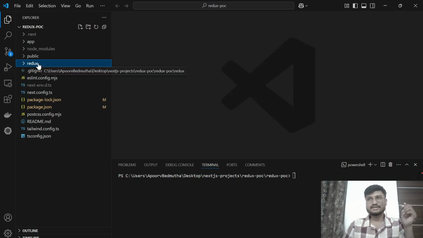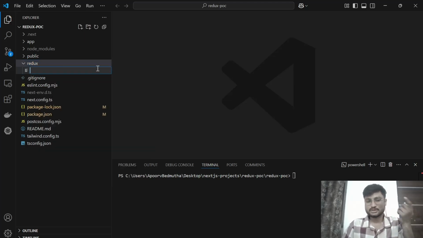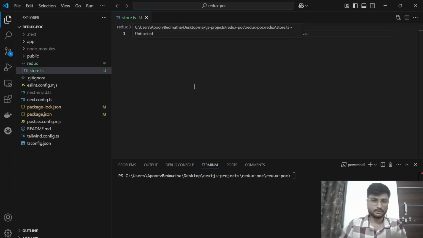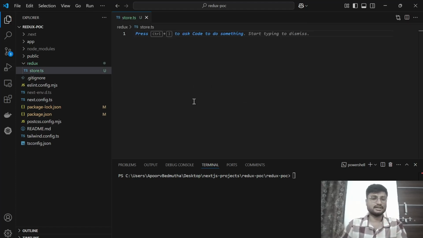Now, let us create files for each of the things that I told you, right? The first and foremost, most important part of Redux is the store. The store is where all the different states that we have stay together. Store is a store of states. So I will create a file for it called store.ts. You should observe here that I'm using TypeScript. You can do similar for JavaScript as well, but I really recommend using TypeScript since it is way more secure and restrictive than JavaScript. Right? The behavior is way more predictable. Cool. So we have created a store.ts.